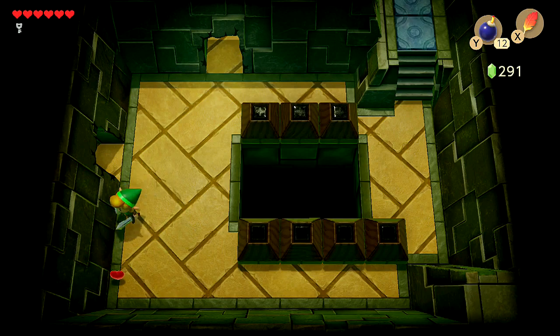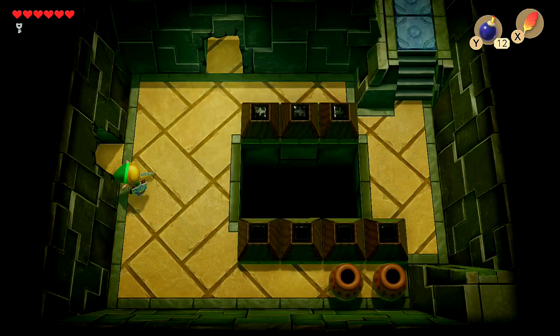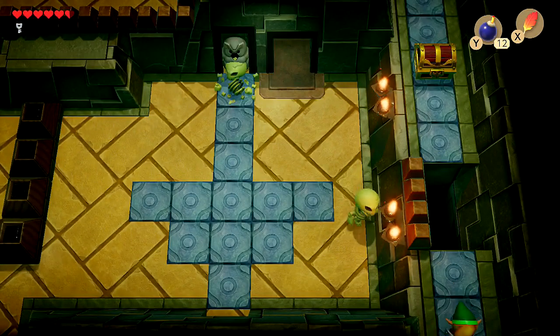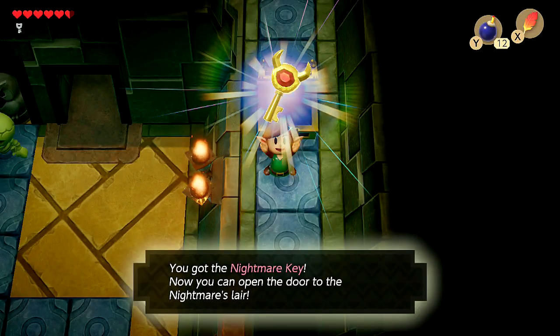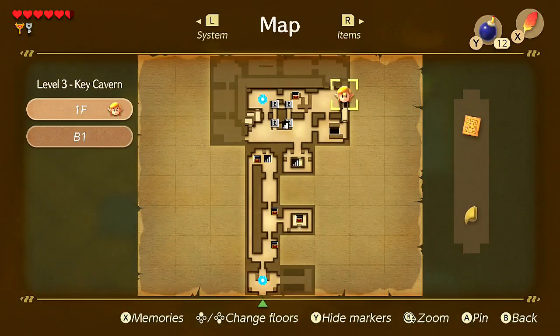Is that to manage? Okay. That was a bit off. Now that's spot on. Yeah, that's how you emphasize the dash jump. Now with the nightmare key, we can open the door to the nightmare's lair. Which means we gotta go up and around.